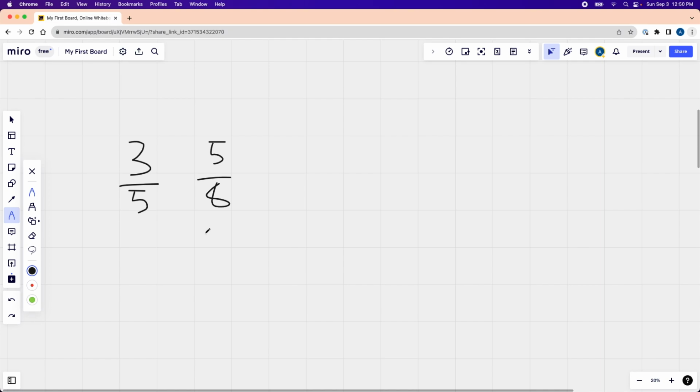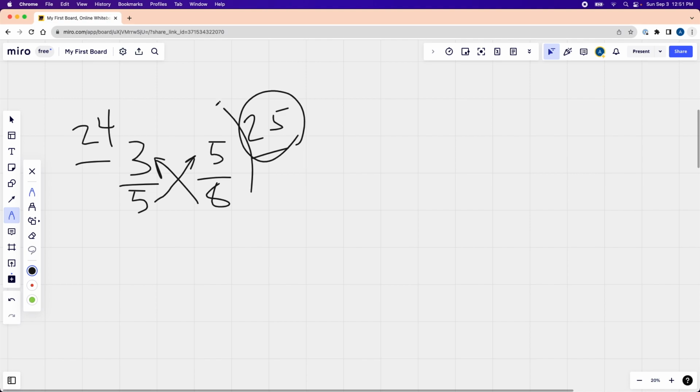So what that means here is I'm going to take this 8 right here. I'm going to say 8 times 3, well, that equals 24. So I'm going to put a 24 over on this side, and then I'm going to take this 5 and multiply it by this 5, and 5 times 5 is 25. So that's going to give me a 25 on this side. And now I just see which number is bigger. Is 24 bigger or 25 bigger? Well, clearly 25 is bigger, so that means this side is bigger, and that means that this fraction is bigger.